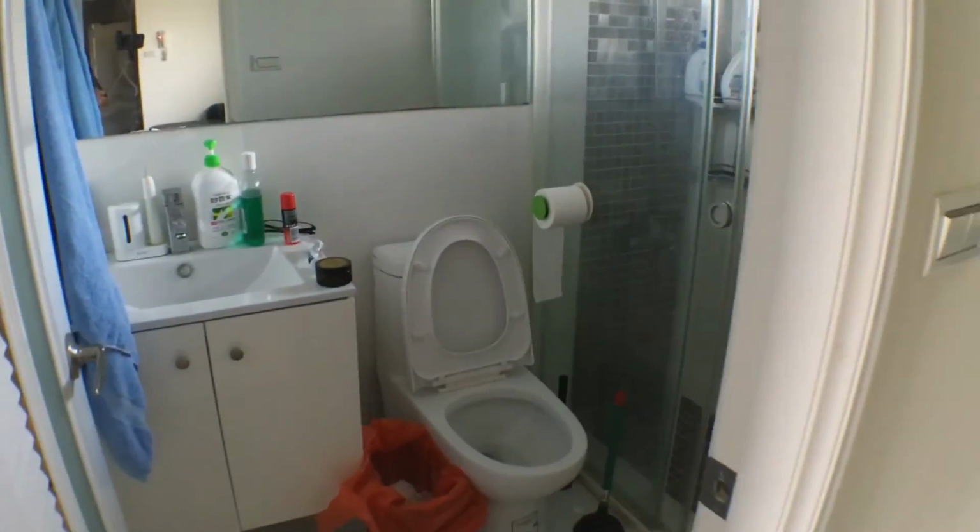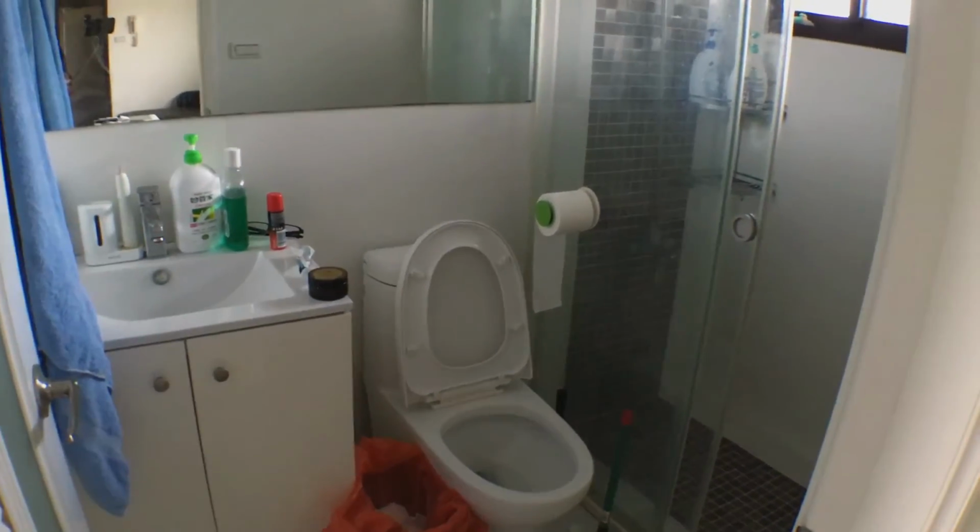Next is the bathroom. So you'll notice that I have a Western style shower in the bathroom, which means that the toilet area and sink area is separated from the shower. And in a lot of places in Taiwan, the sink area and bathroom area is not separated from the shower area. And what that means is that if you take a shower and then you put your socks on and come back in, you can easily get your socks really wet. So this is kind of a nice convenience to have the Western style shower here.